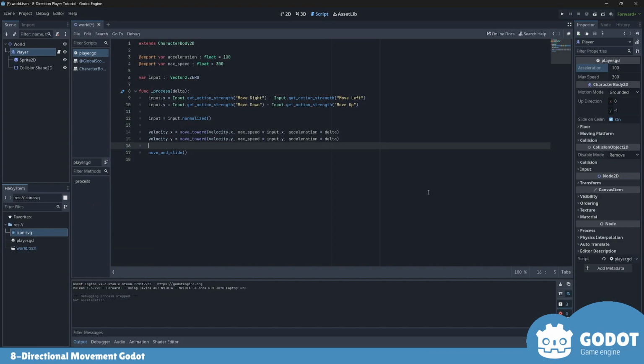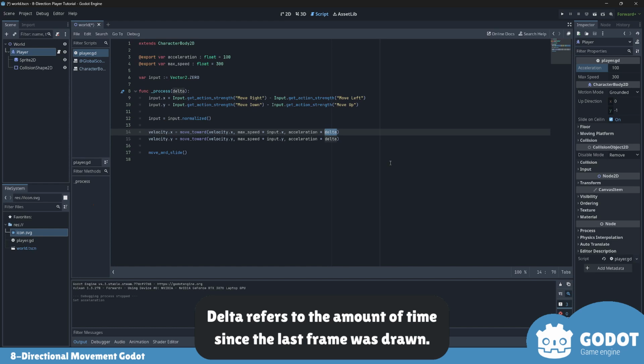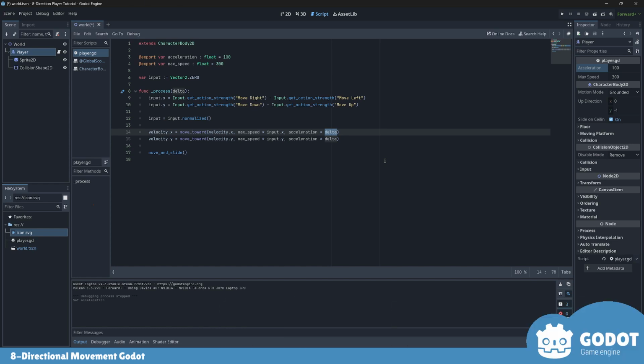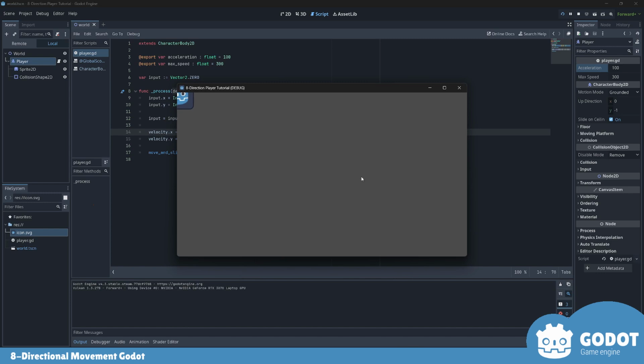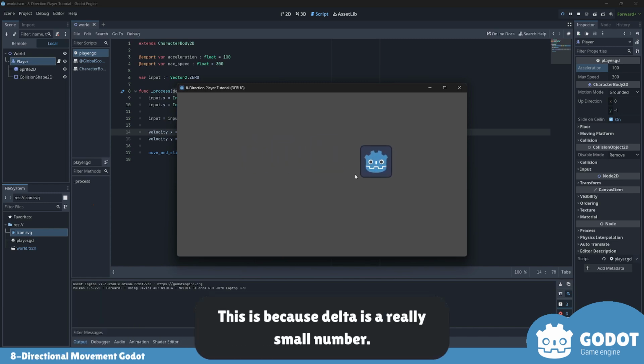Hi there, it's Future Edit here. I made a small mistake in the video where I forgot to multiply the acceleration by delta. This value makes it so the game is frame rate independent. This means different machines won't have a different view of the game, as one machine may make the character go way faster than it was meant to be, and one machine may be way slower than the character's meant to be.